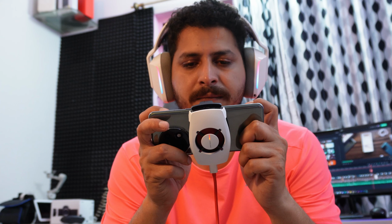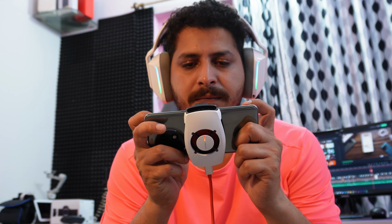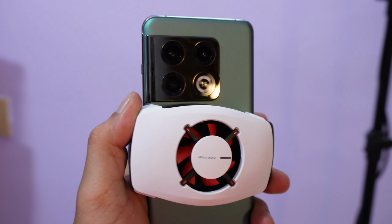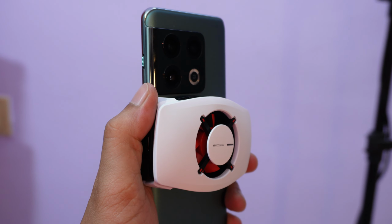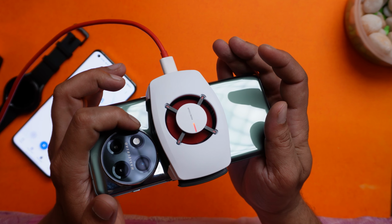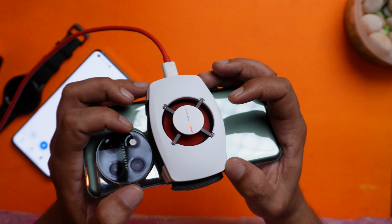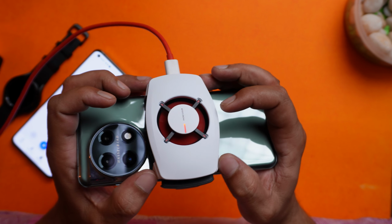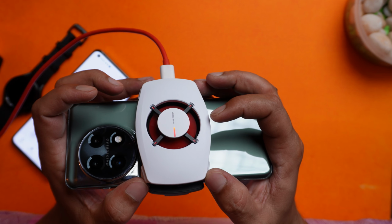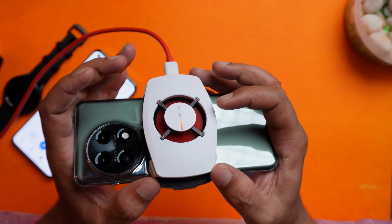And if you are introducing yourself with the OnePlus cooler for the first time, or any cooler, then obviously you'll face a little bit of issues initially adjusting to the weight. It's not a big concern, you'll get used to it pretty soon. And it will always be hard to adjust the cooler at one place. Right now I'm using the OnePlus 11, so due to the camera module I'm able to adjust it at the same place every time. But devices having a smaller camera module, it will be very difficult for them to adjust exactly in the center, and that too every time. So this is always a drawback with the coolers.